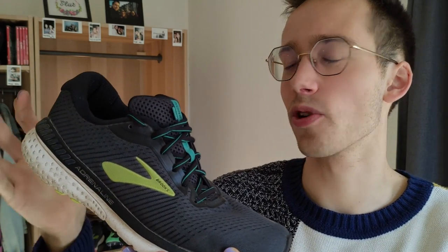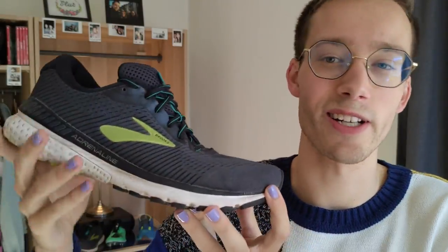How will I be using this shoe from this point on? For me, this will become more of a recovery day shoe, because that's where I find myself enjoying it the most — on those slightly slower paces when I consciously tell myself I'm not going to go that fast today. Then I quite enjoy the stability and the high drop. It's not ideal for a recovery day shoe, of course, but I don't mind it as much either. So this will be my recovery day shoe until I get a new everyday trainer.